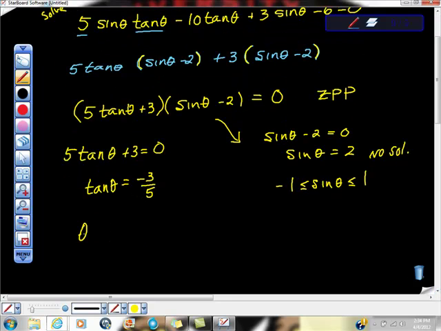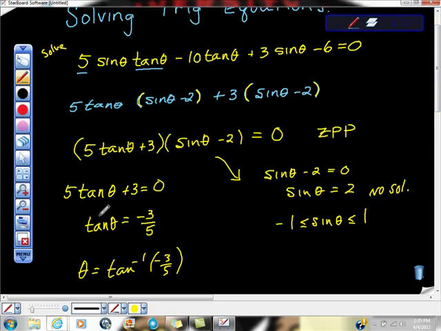But over here, we do get a solution, and we can just start solving this if you want to. We say that theta is equal to the inverse tan of negative 3/5. And I don't remember what it is. It works out to some weird degrees. I guess it turns out to be like negative 31 degrees. Don't quote me, but what I really wanted to show you is how would you work through this. And it's not anywhere near as bad as it seemed.